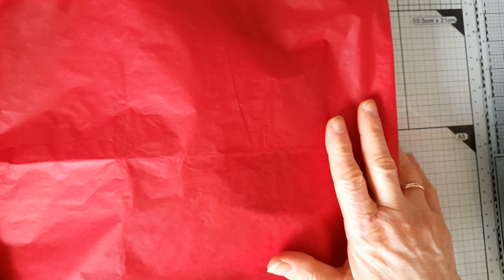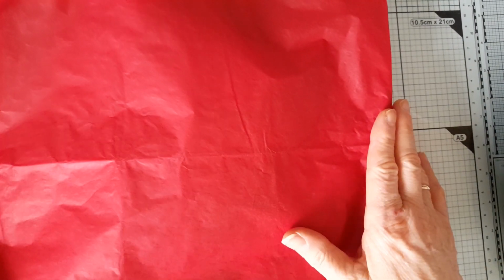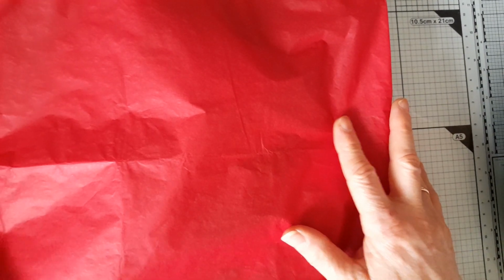Hello everyone, I've just come back from being away for the weekend and I found this lovely parcel in my room. So we're going to open it together. Well, I know what it is.